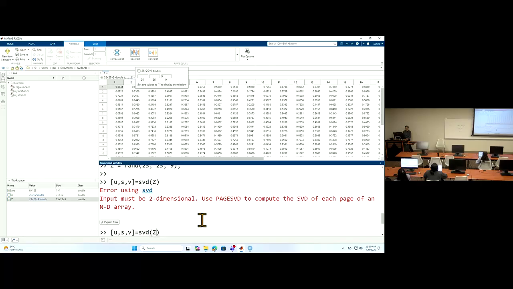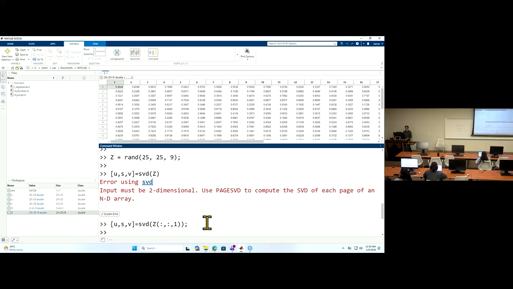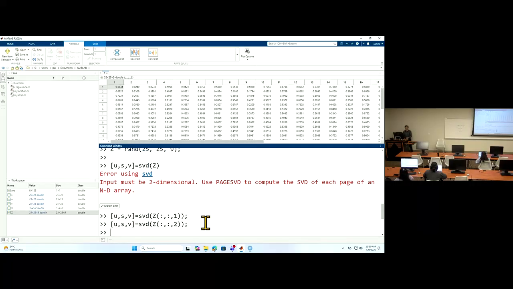So if I only need the fourth layer, it's okay. So now Z becomes this, and this should work because I extract the first layer. The second also works because they are matrices. So I can play with this one layer after another.